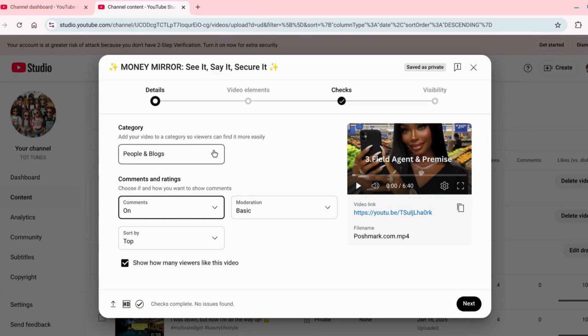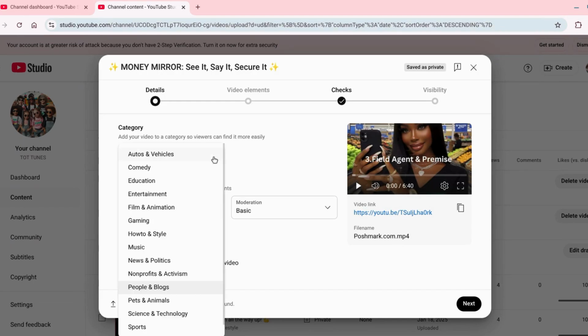All right. Next, choose if and how you want to show your comments. So turning comments on. All right, look, now you're ready for some fun because people be posting some outlandish stuff, man. People be posting some stuff. I have had to delete a couple comments, but other than that, my comments areas look clean, shiny, polished, and friendly. And that's how I want to keep it. So I'm keeping comments on.